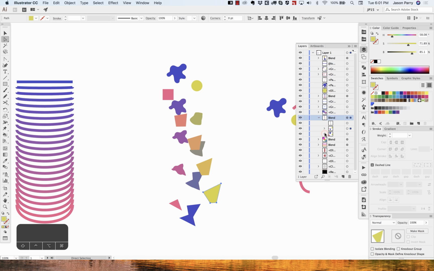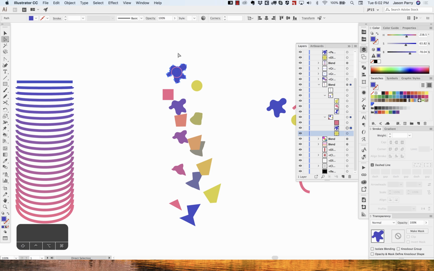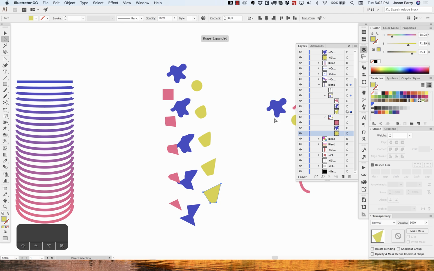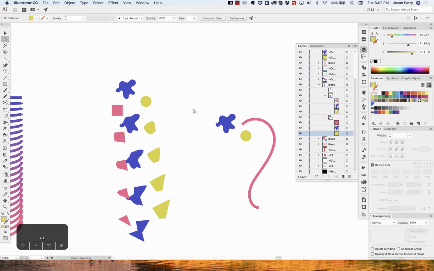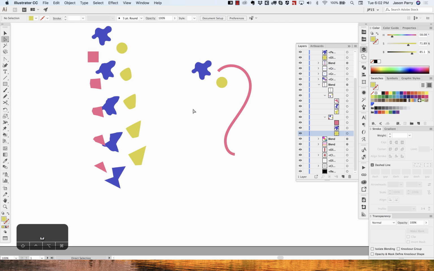So if I pull open these two groups, you can see in this group, my green circle is the back object and the pink is the top. But in this group, the pink is the middle and the green is in front of the pink. So if I just move that to the back, now the order is consistent. Pink is in front, blue is in middle, and green is in back. Now it'll blend the appropriate objects. So just remember, order matters when you're blending groups. And so it's an easy fix if you know what to look for.